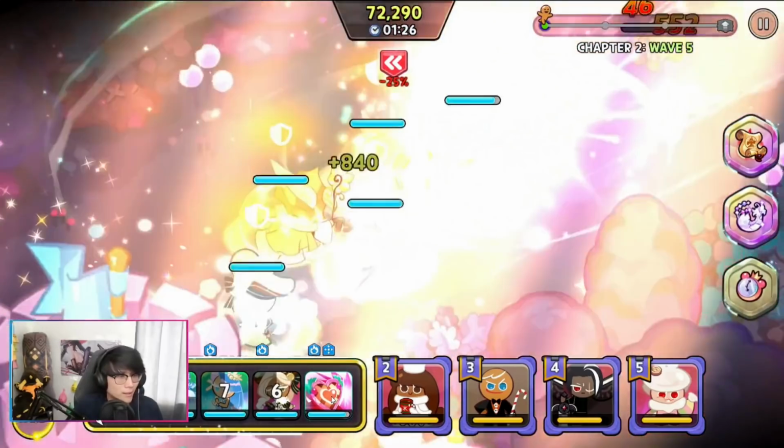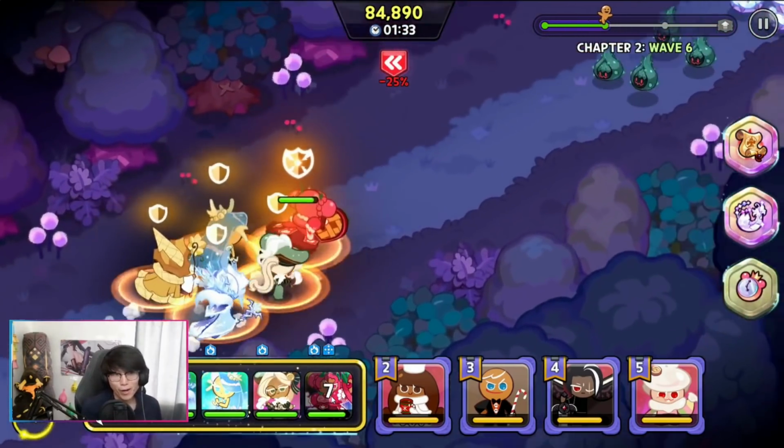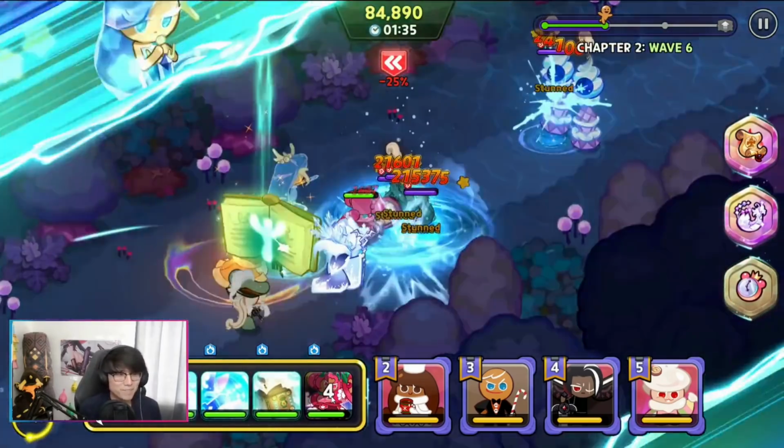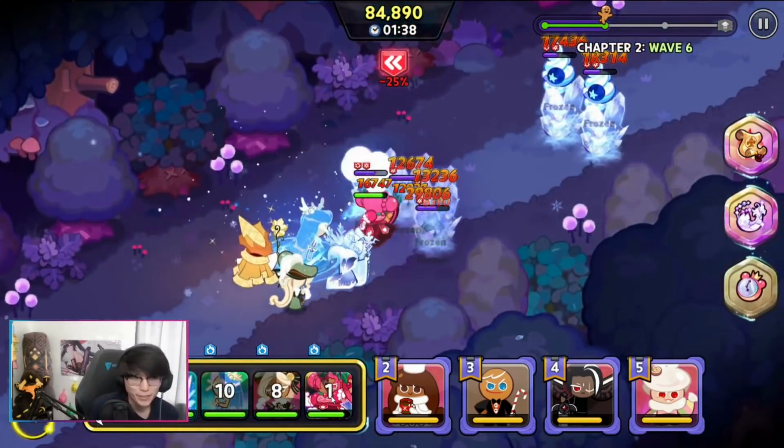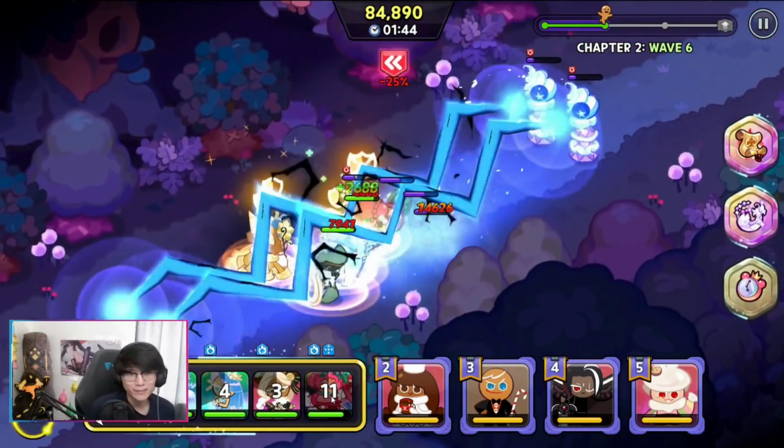You'll see later on that I'll probably end up using a little bit more of the other teams, but for the most part, if my Hollyberry can hold that front line and keep me alive, I'm just going to use this big main team that I threw all my eggs in one basket with to be able to clear a lot of the waves.